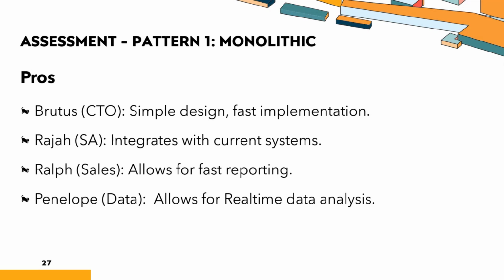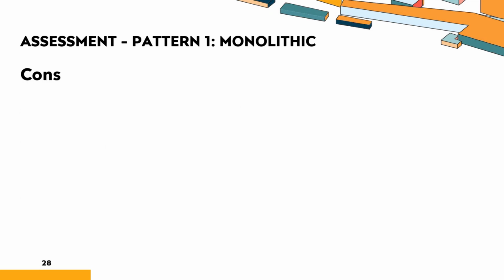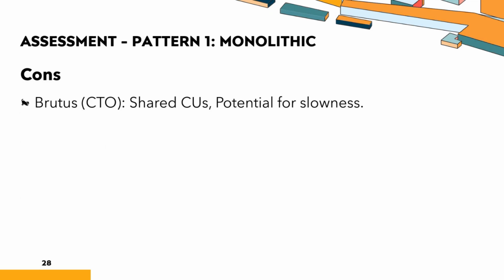So we went through some pros. Let's go through some cons. Our CTO, thinking about how they want this to work and be flexible for our business, realizes that this is one capacity, so everybody will share the CU. So if there's a large workload going on, there could be slowness. Everyone uses that. The only way they would have to mitigate the slowness is to keep upping the CUs all the time, and then figure out a way to handle that. It's not as scalable.